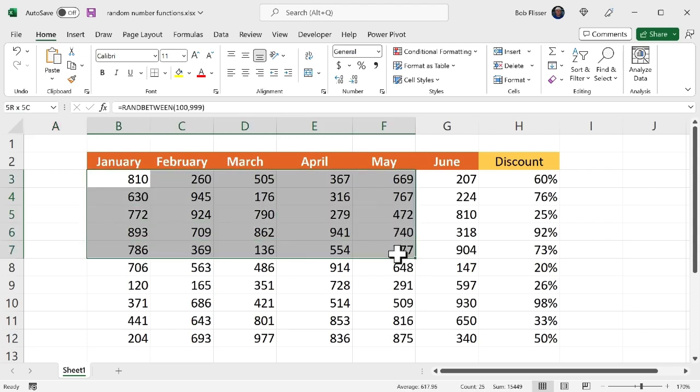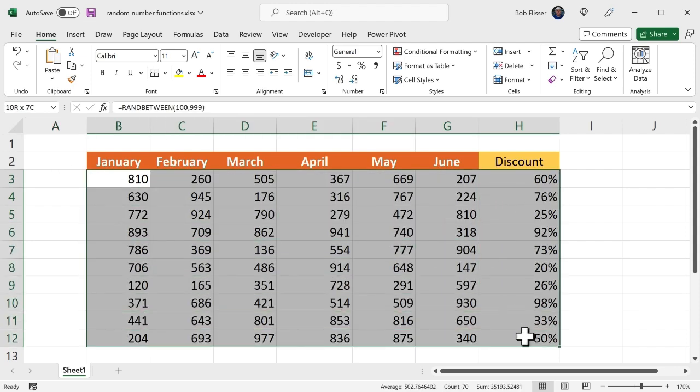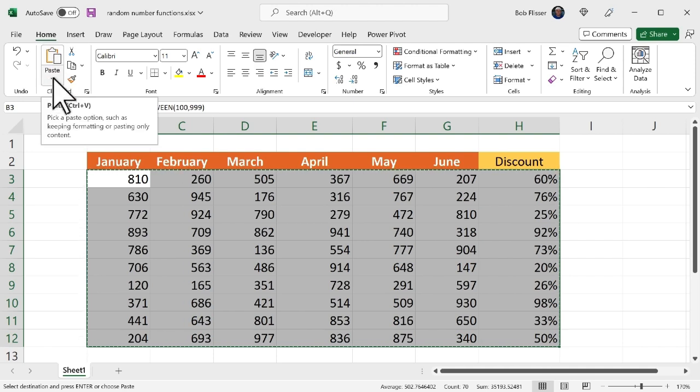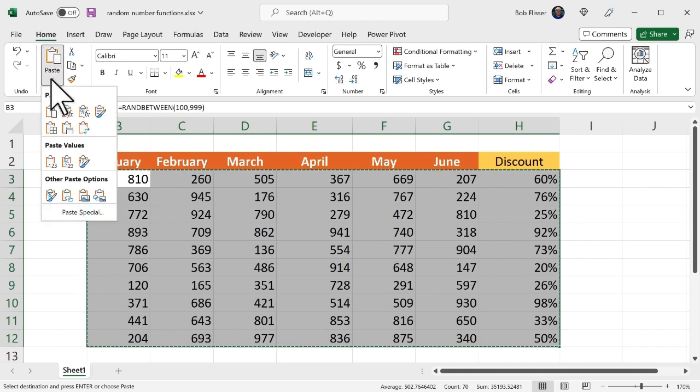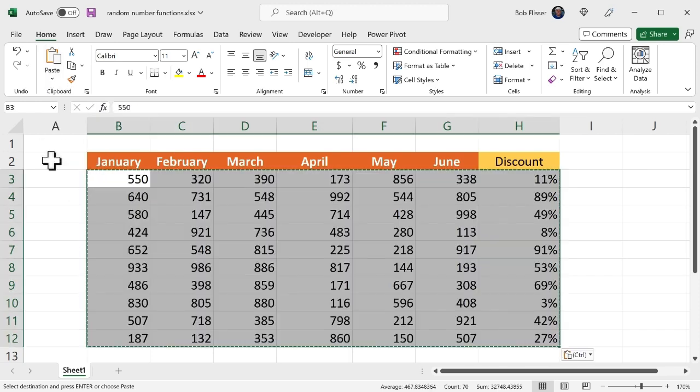So I'm just going to select all of that stuff. I'm going to copy to the clipboard. I'll press Control-C on the keyboard or Command-C on the Mac. And I'm on the Home tab of the ribbon. There's the Paste button. I click the down arrow. And you see we've got these three sections here of how to deal with clipboard content. And the second section is paste values. I'm going to click the first one there. And boom, these are now pasted as values.